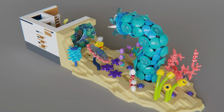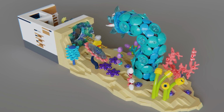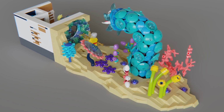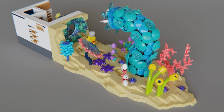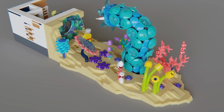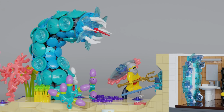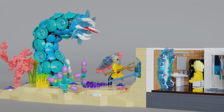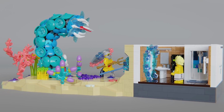The only description I can find, or Diogenes Trexler I should say, is that he is the most powerful wizard in the world. I kind of like the idea that a character exists within the LEGO custom building world and nowhere else, but if he does exist in some other fantasy universe, I would like to know what that is. So if you do know, please let me know in the comments below. Anyways, 10 out of 10 for Victor. This is such a fun one.